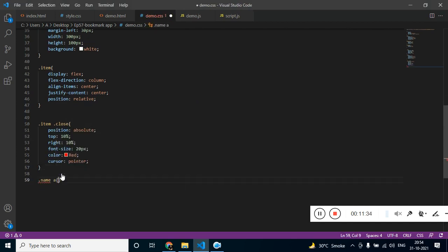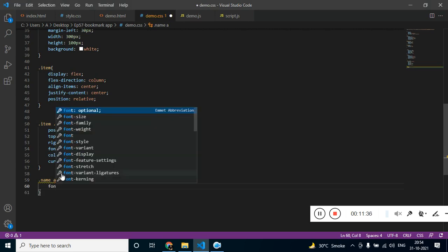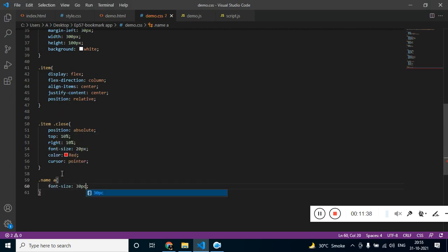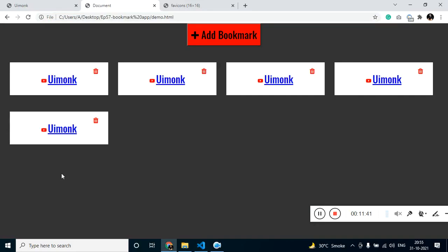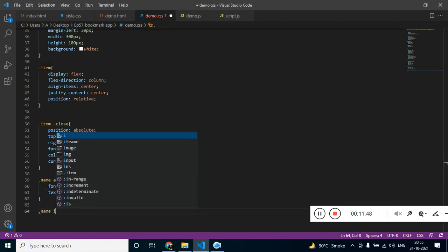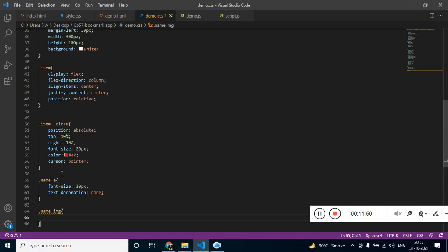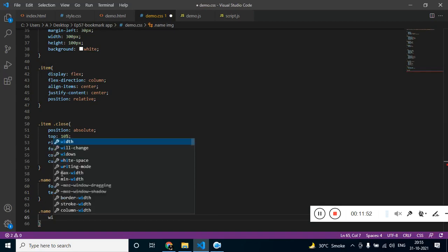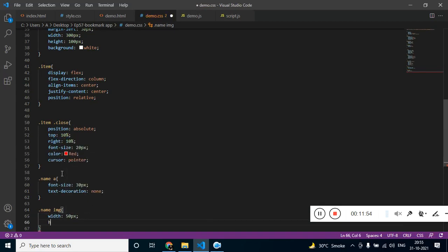Now let's design the name. Inside the name we have anchor tag, font size 30 pixel, text decoration none. Let's choose an image inside name class, width of 50 pixel, height of 50 pixel.